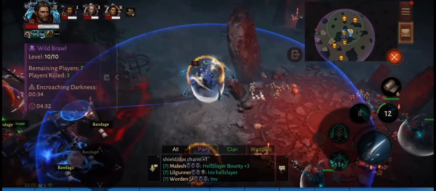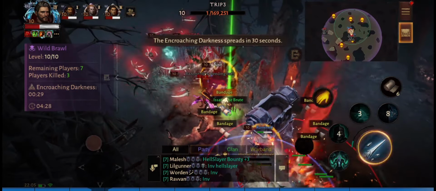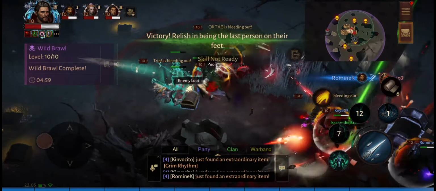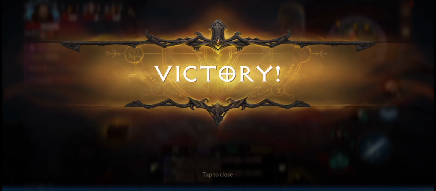Okay, bone armor, command skeletons, and here we go, here's the rest of the players. So let's take out this guy, he's down, grab his loot, he didn't have much, and there's another guy down, and there we go, victory, bang, there we go.